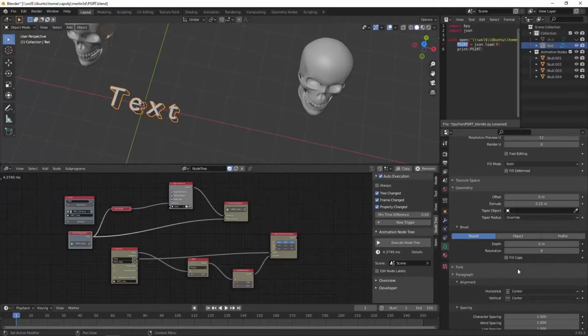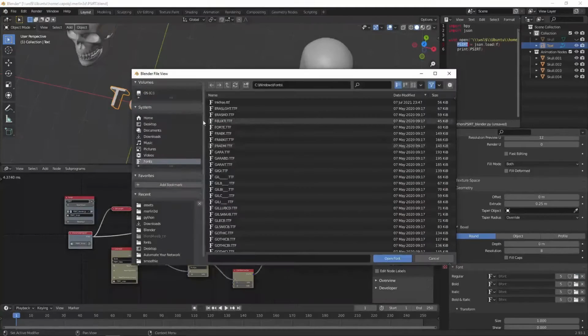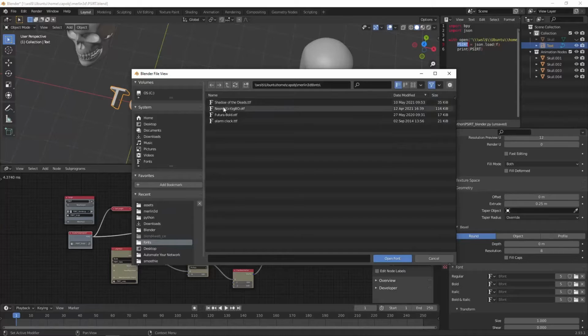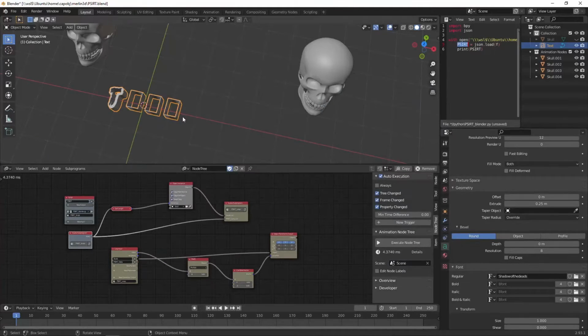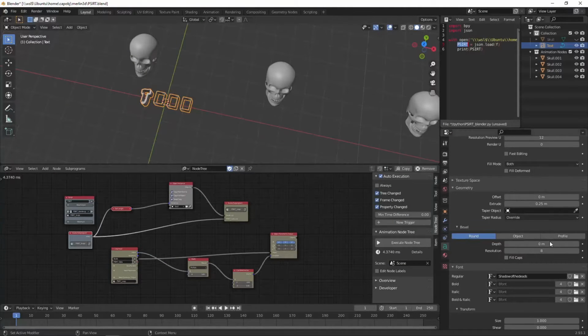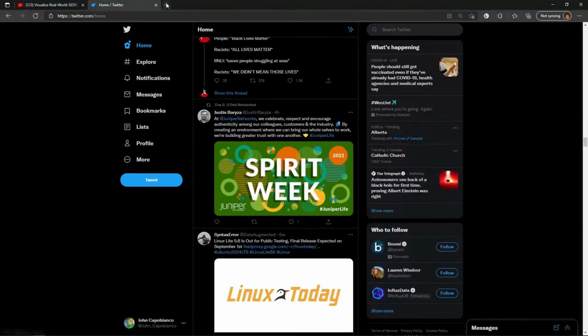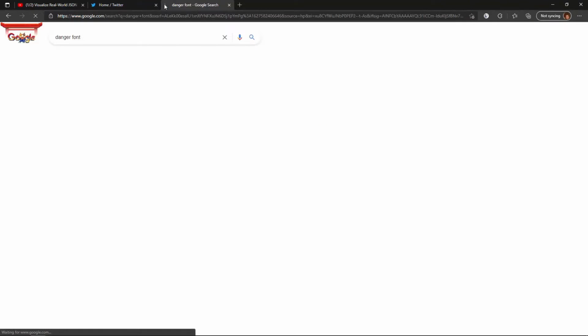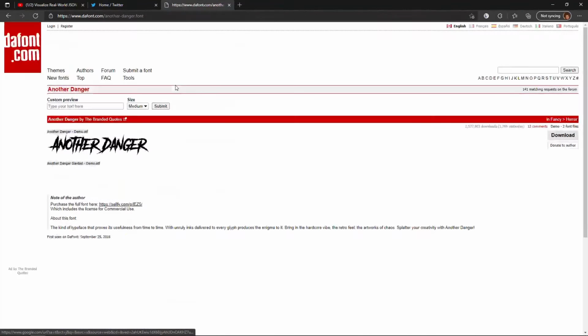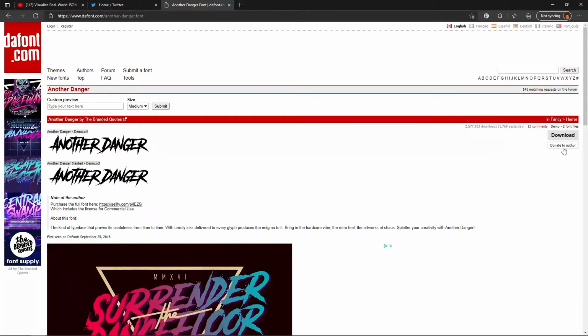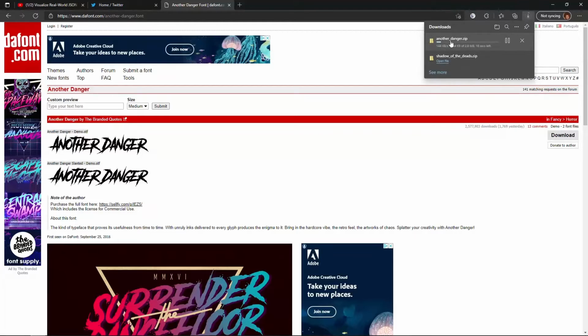And now let's go ahead and change the font. And I found this font. Let's see if it's any good, if it's fun. Merlin 3D fonts, Shadow of the Dead. Yeah, it doesn't render. That's a real shame. Let's try to find a fun font to indicate the danger. Let's just search danger font. Well, that'd be kind of fun. Download that, if we can get it to render in Blender as a font.